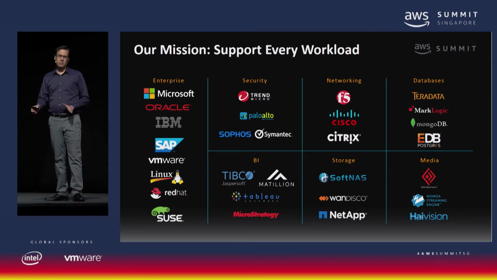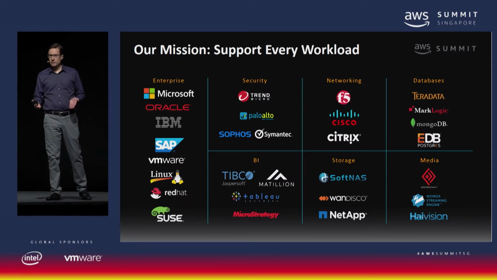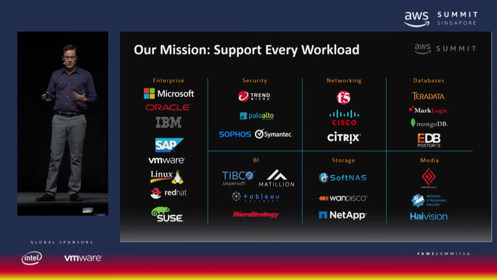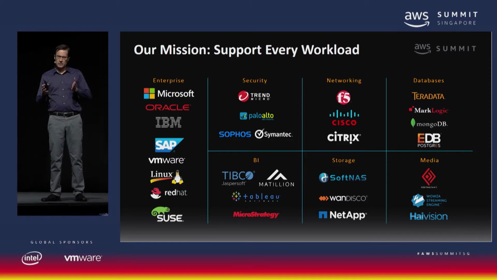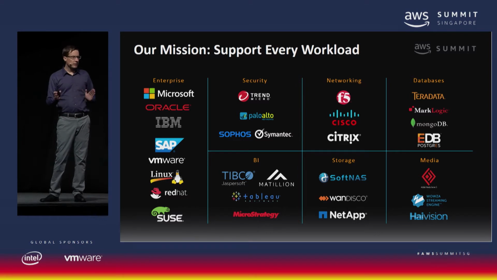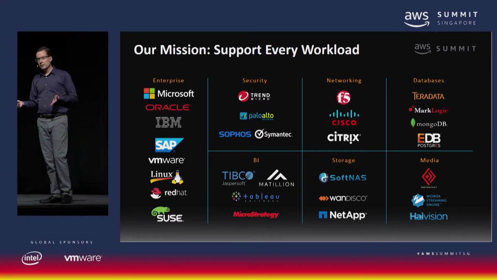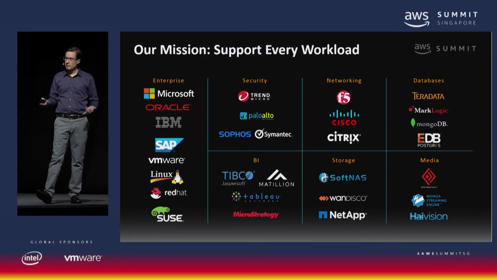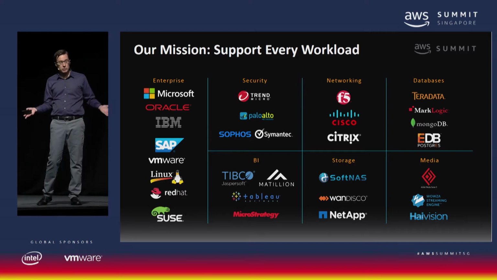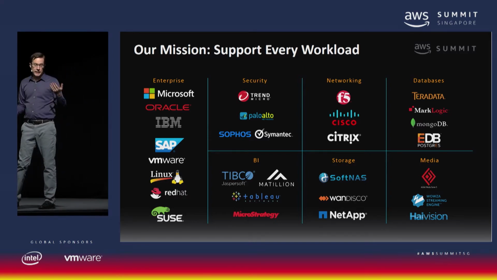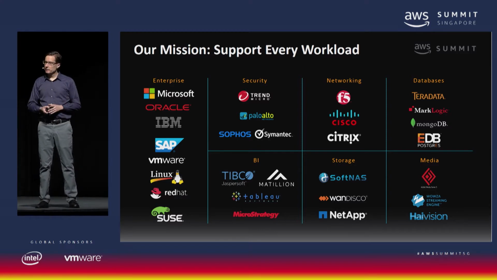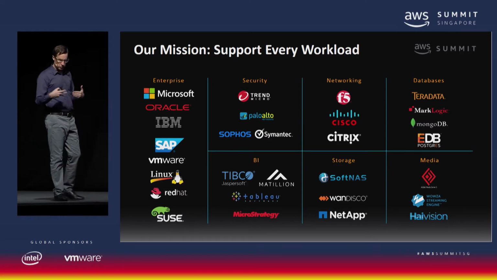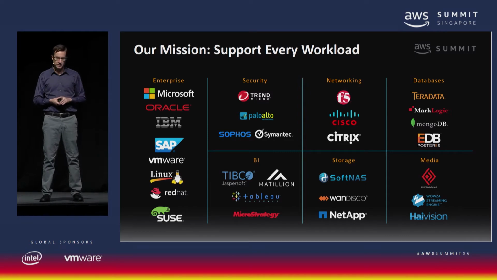Now, we realize today that many of our customers come from many different industries and have different requirements around applications and tooling. So we've set it as our mission to ensure that we can deliver as many different types of solutions on AWS as possible. That's why today you can see there are solutions supported on AWS from vendors such as Microsoft, IBM, SAP, Trend Micro, F5, Matillion, Tableau, and also Wowza. And we continue to strive to add to this ecosystem of technology partners to ensure that we can add value to our customers and address their needs.